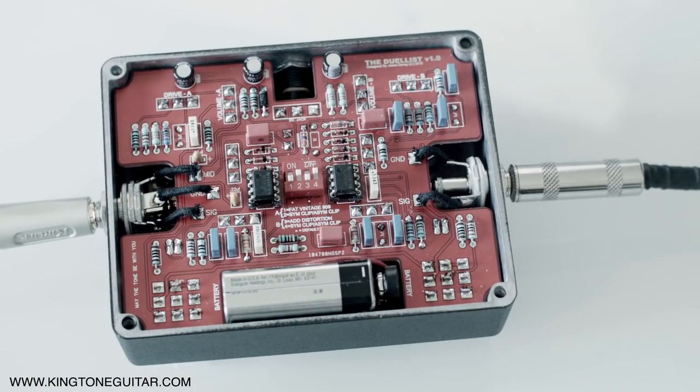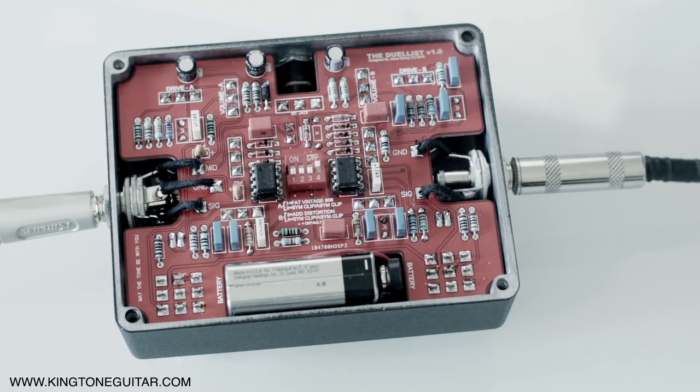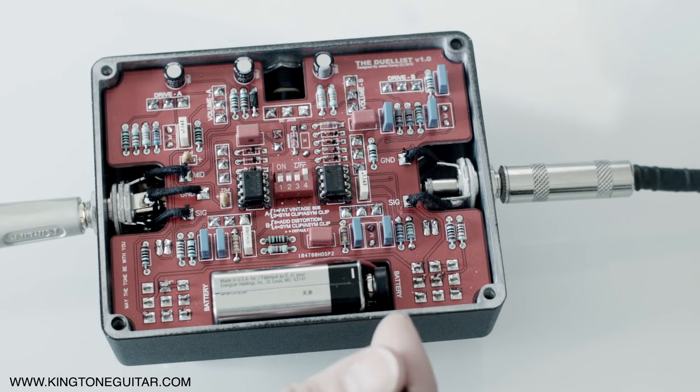The symmetrical clipping, and this is asymmetrical clipping. You can probably kind of hear a difference in the kind of grit. It is slightly different, and you might prefer one or the other. Symmetrical clipping actually gives you slightly more sustain, but you get a kind of a grit from asymmetrical.